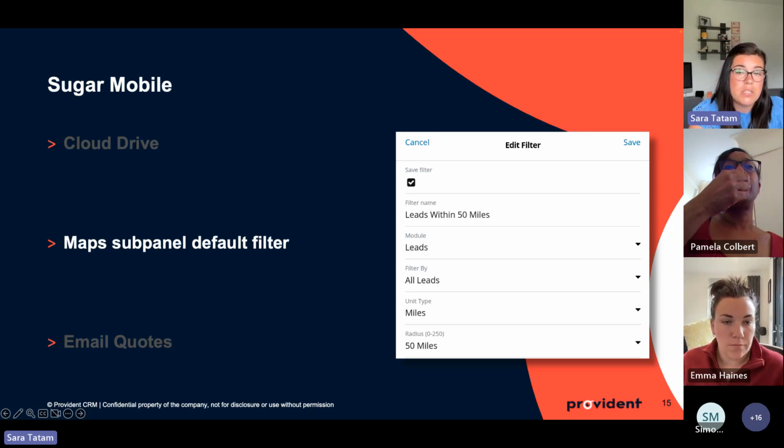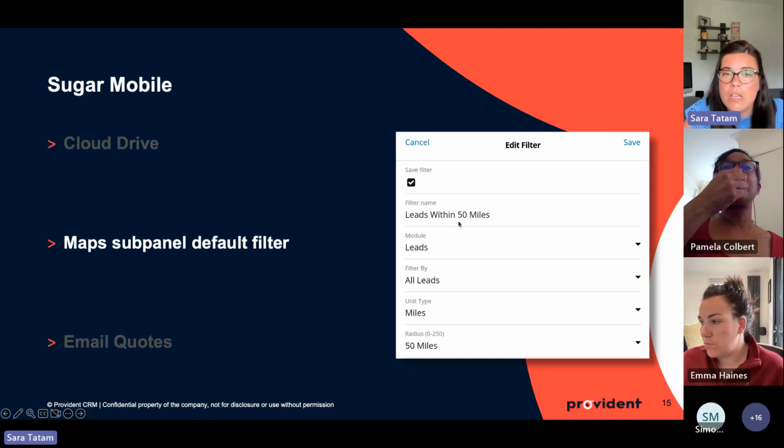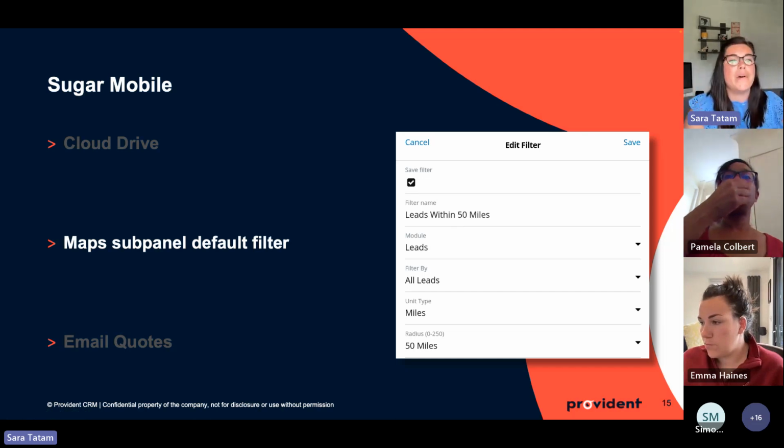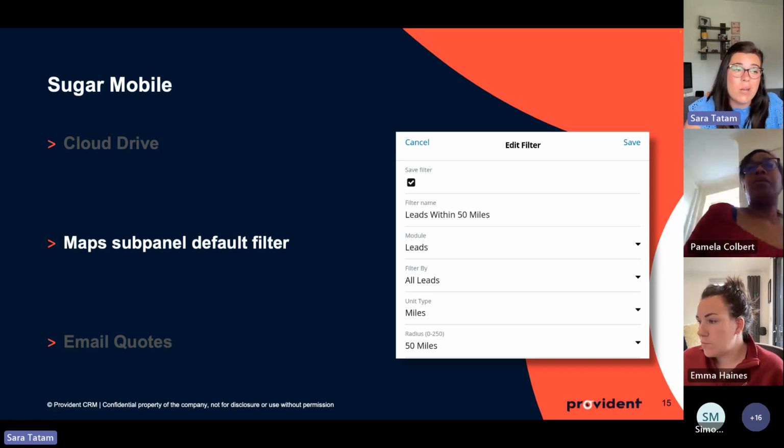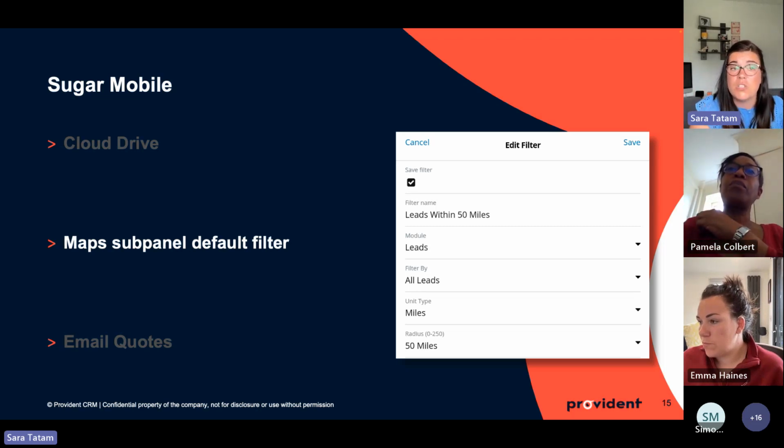But when viewing the Maps sub panel on a record, without applying a custom filter, the name of the default filter is displayed here, in the filter drop down. The default one is within 50 miles. A user example of this would be, I've just come out of a meeting to see a customer. I've got 2 hours spare. I'm going to hop on my mobile app, go to the accounts module and look for anything within 50 miles of where I am, and I might just pop in and see them. And I can do that on the mobile app.